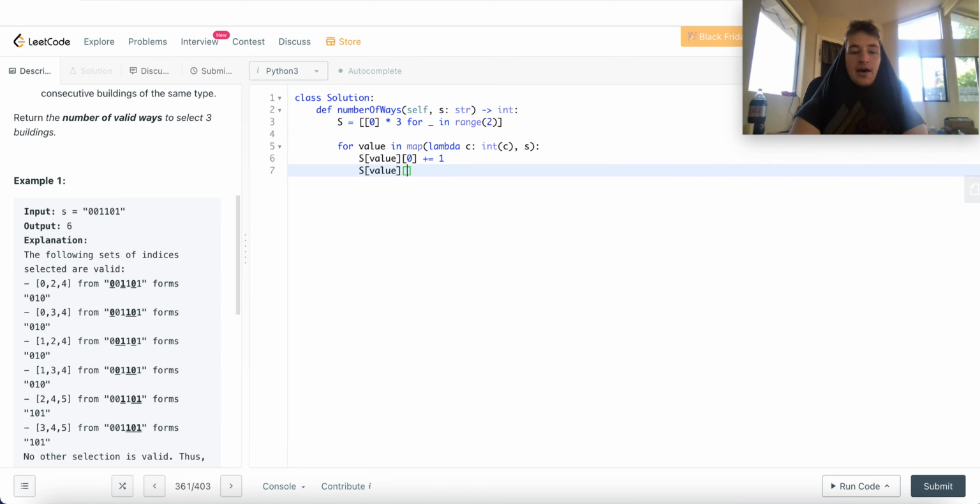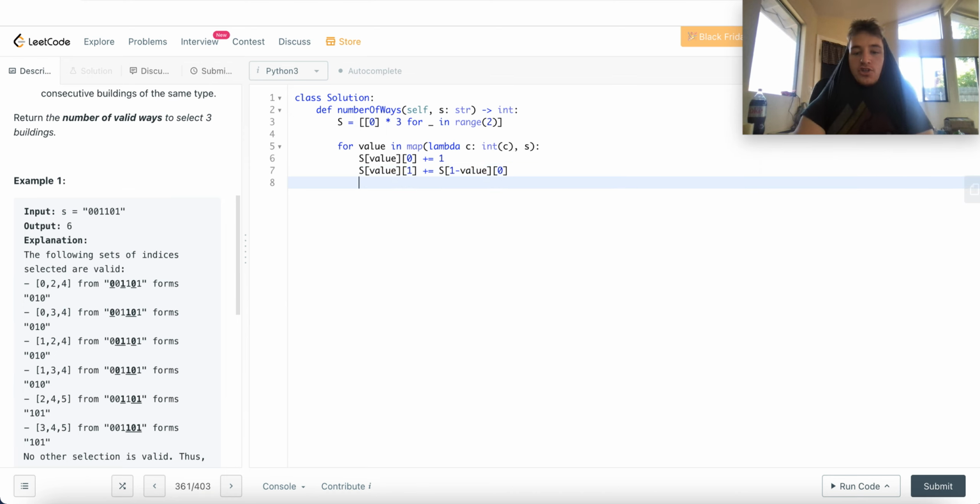And then the value at 1, well, how many times is it the second node in the path? Well, that's the same as the number of times the other character, if you do 1 minus value, you can make that work, is the first node in the path. And how many times is it the third node in the path? Well, that's the same thing as the other node being the second node in the path.